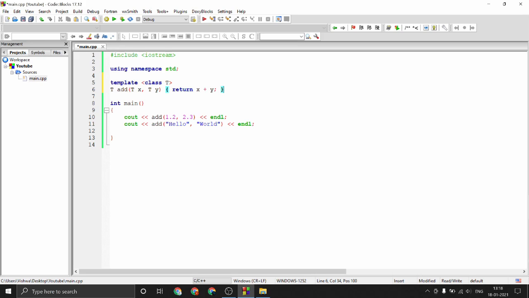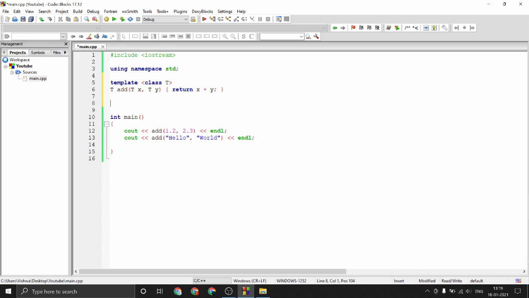So here if I do 1.2 and 2.3, they are floats, so it will create a class called float. It's going to look inside the memory and not find anything, because this class is just a pseudo class, just a template, a blueprint, and this function does not really exist.